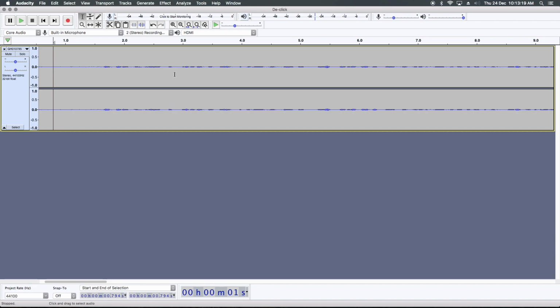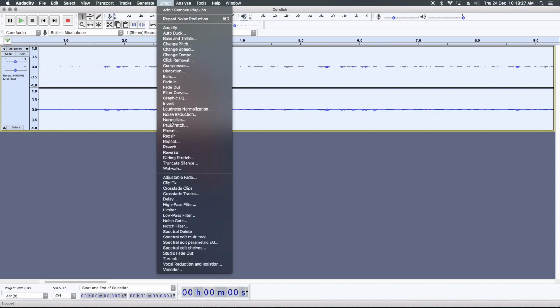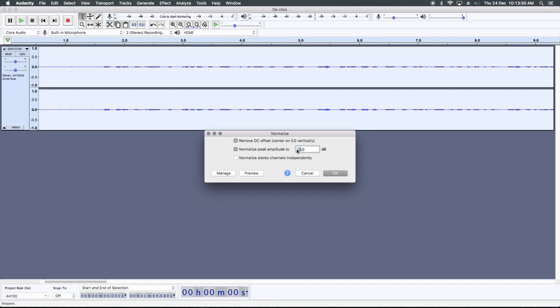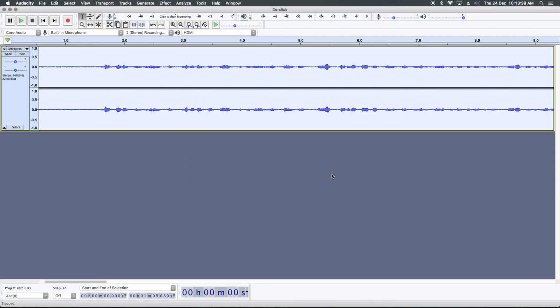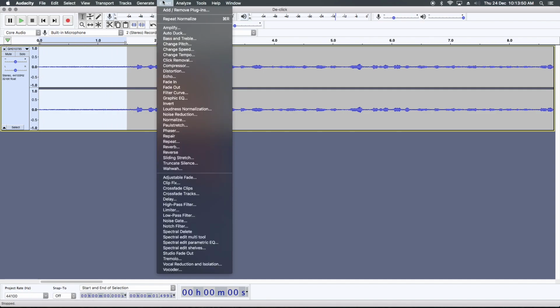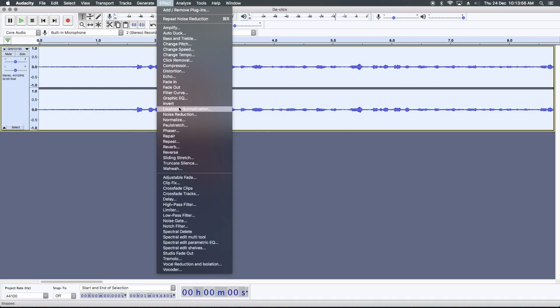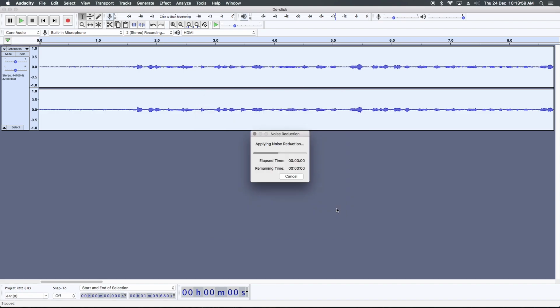Now what we have to do is increase the levels. We can increase the level by normalizing. What peak do I want this time? Let's not go so nasty. Let's go with -12. We'll gradually increase the volumes. Still, let's make one more pass of noise reduction: Get Noise Profile, select all, Filter, Noise Reduction, and then OK.